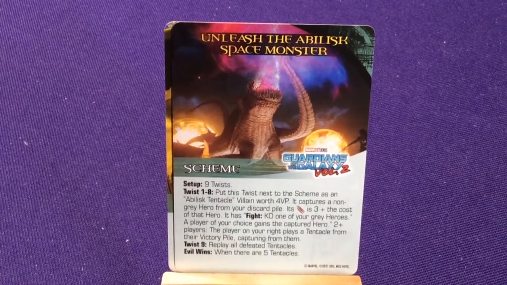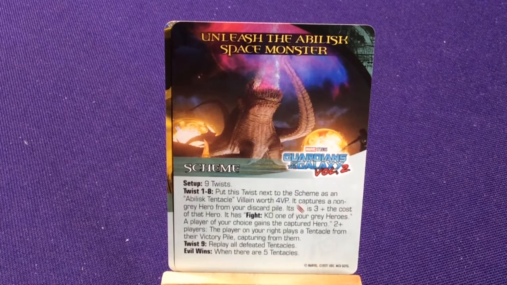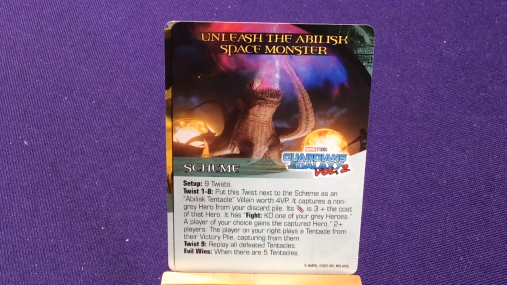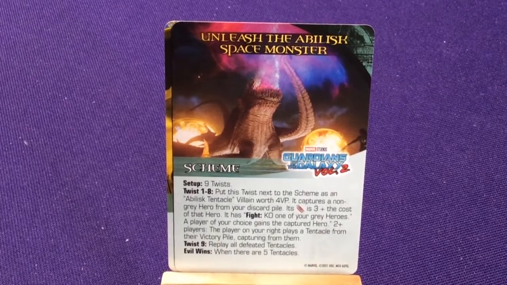9 twists. Twist 1 through 8: put this twist next to the scheme as an Obelisk Tentacle villain worth 4 VP. It captures a non-gray hero from your discard pile. Its attack is +3 the cost of that hero. It has Fight: KO one of your gray heroes. A player of choice gains the captured hero. And then +2 players: the player on your right plays a tentacle from their victory pile, capturing from them. And then twist 9, replay all defeated tentacles and win when there are 5 tentacles.